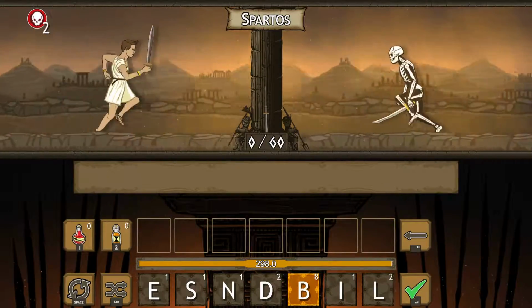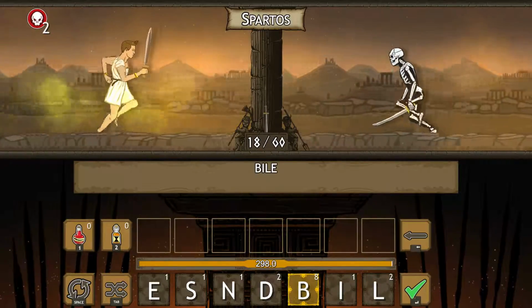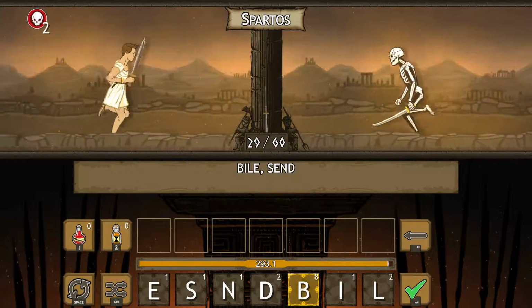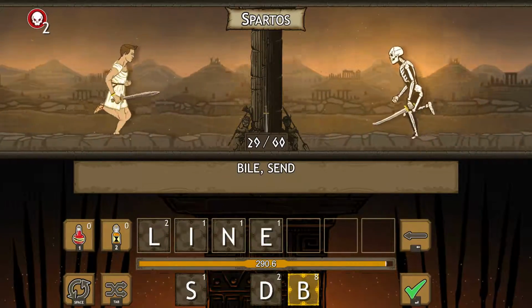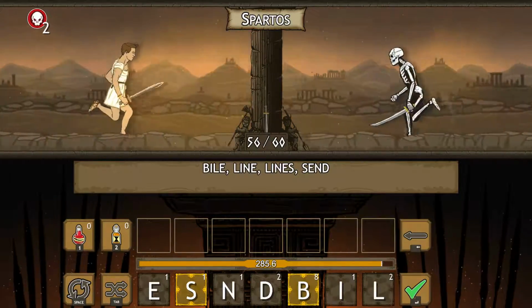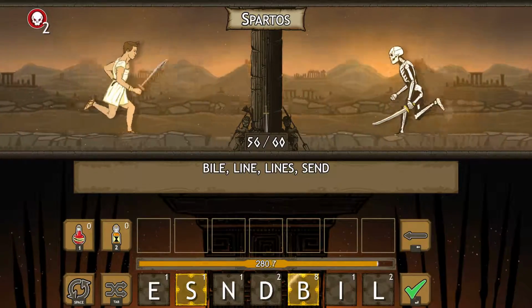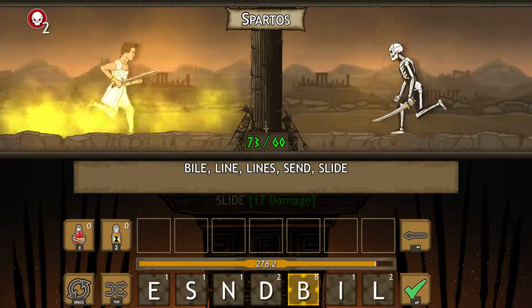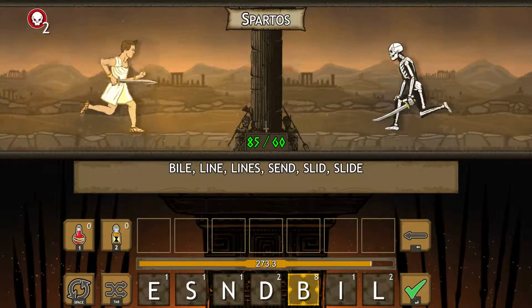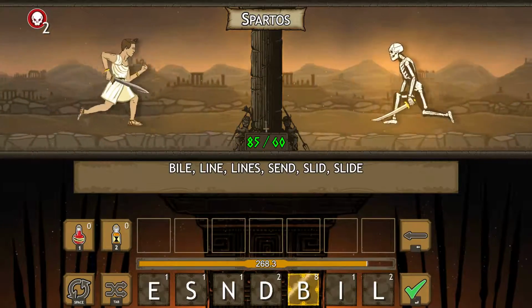So 60. And bile. And send. And line. And lines. And biles. That doesn't count. And slide. And slid. And Nile. Proper word. Not gonna count it.